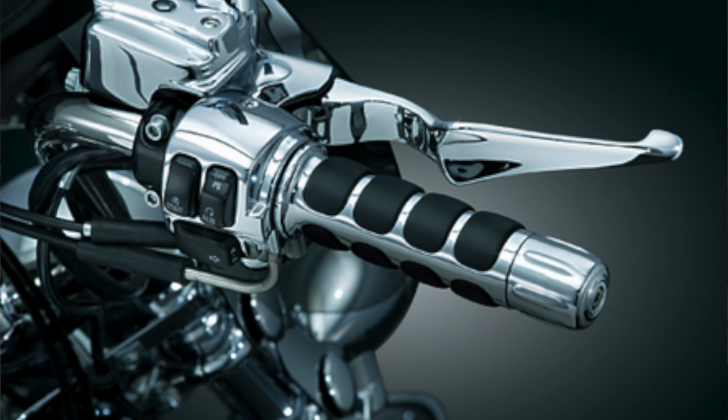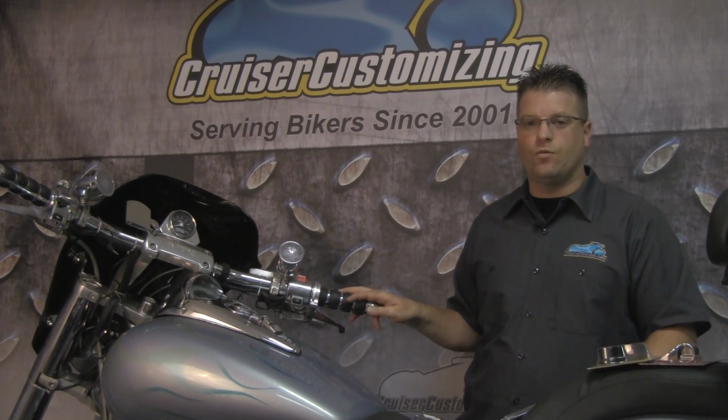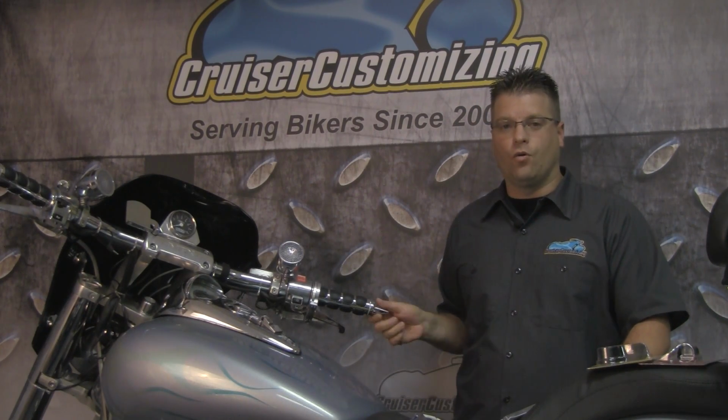Essentially what happens is you'll be riding down the road with your throttle twisted, and you simply reach over, grab the bar end, and twist it 1/4 turn, and it locks the throttle in that position. When you want to kick it off, you can either override the throttle yourself, or you just simply twist it that 1/4 turn, and the throttle releases. It's really that simple.